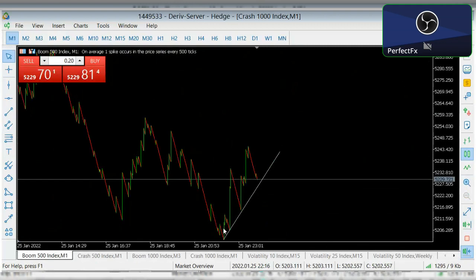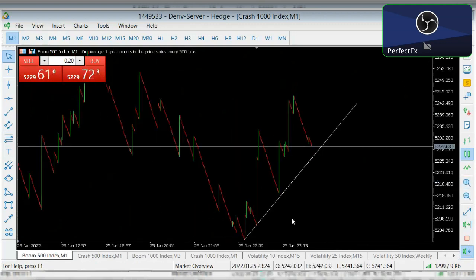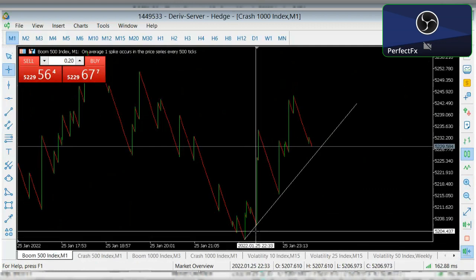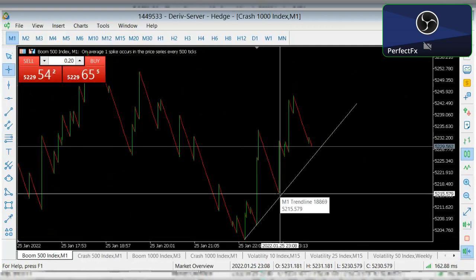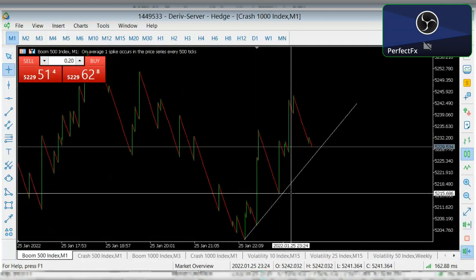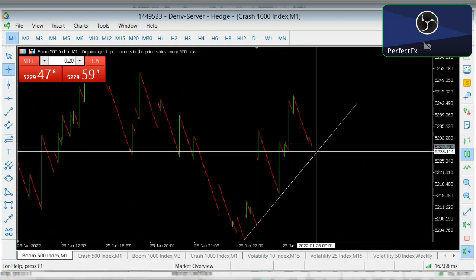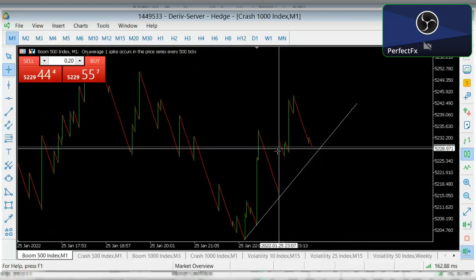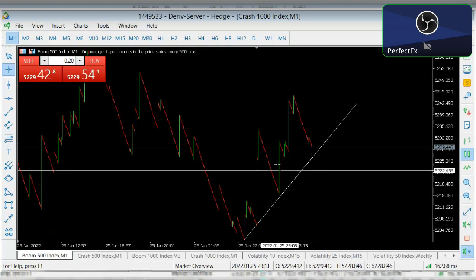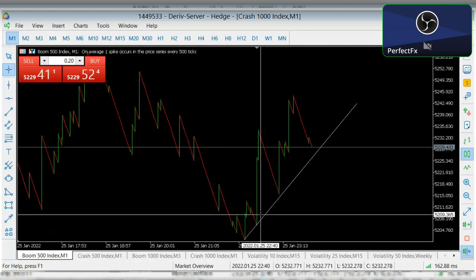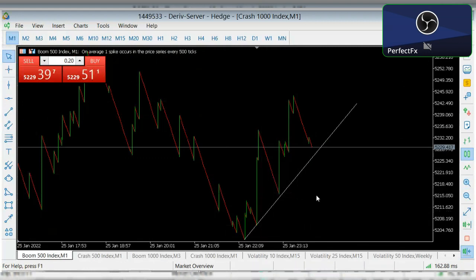Okay, guys. Although 3 touches have already been completed on this trend line, I won't be risking it. This is the first touch. This is the second touch. This is the third touch. There's every possibility that price eventually touches the trend line and still buys to the upside, but I won't be risking it because our entry confirmations have already played out.